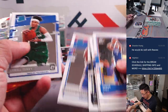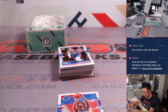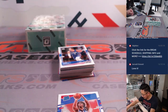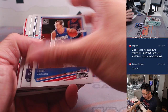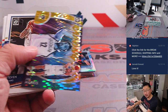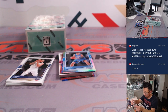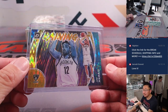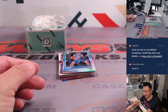I know, we'll take a look at the card again really quick at the end of the break. But I feel like the challenge is the centering. Getting the 10 is the hard part. I think that's why the values are so high. But I feel like this year, just at a glance, it's difficult trying to get all the centering and stuff right. There's a 3 out of 10 Joe Harris. This is for Brian and the Nets. But hey, even if it's a PSA 9 and you sell for half that, I feel like you'd be pretty happy with that.